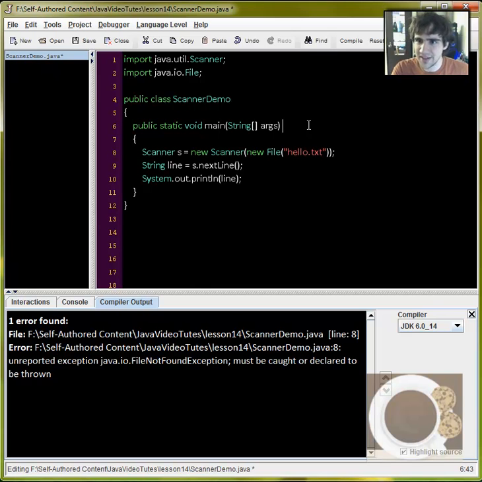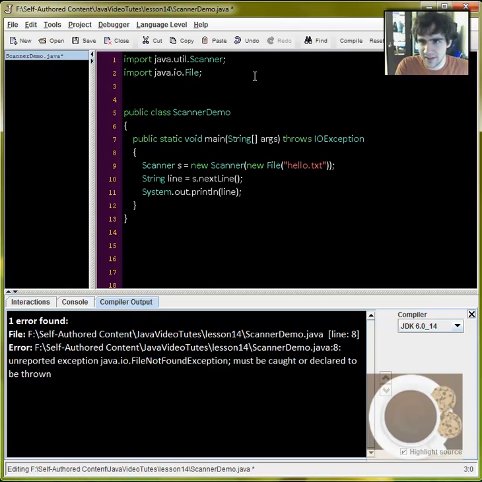And you can add this on the end of your method: throws IOException. And unfortunately, this is going to be inside that package as well, so I have to import that. Now, this is basically saying if there's an exception for input and output, then, you know, that's just too bad, throw it anyway.